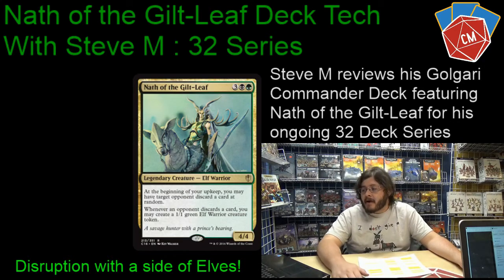Nath is a 5-cost legendary elf warrior. He costs 3 colorless, 1 black, 1 green. He states at the beginning of your upkeep you may have target opponent discard a card at random, which is an awesome ability. Just a quick reminder, what I like to do is put a die on top of my deck to remind myself that I have that trigger, because once you draw, you've missed it, so keep that in mind. And then it says, whenever an opponent discards a card, you may create a 1/1 green elf warrior creature token. So, awesome, it's going to generate you an army to fight with.